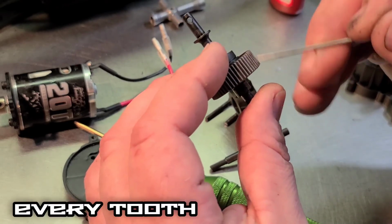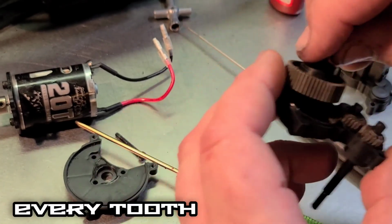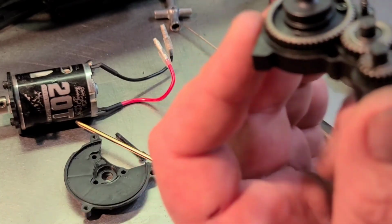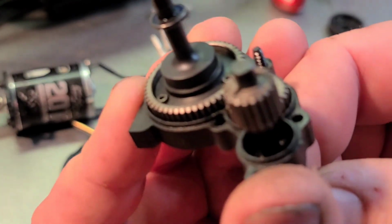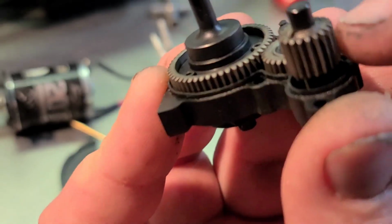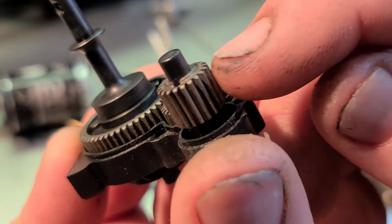That side's clean. Now we're going to go to this side. Clean that trash out of there. Get you a rag or something. Don't wipe it on your hand like I do. I'm a freaking moron. Alright, let's get that. Oh hell, that went bye-bye.